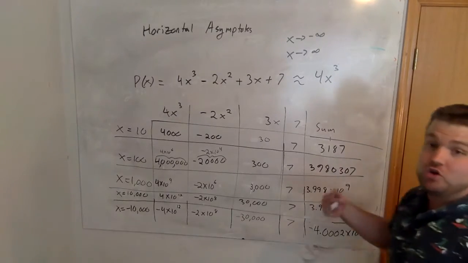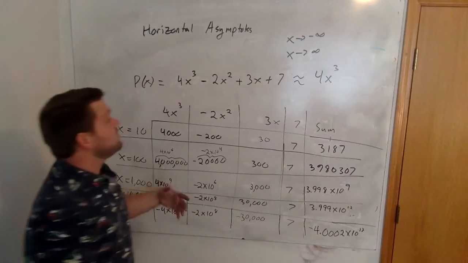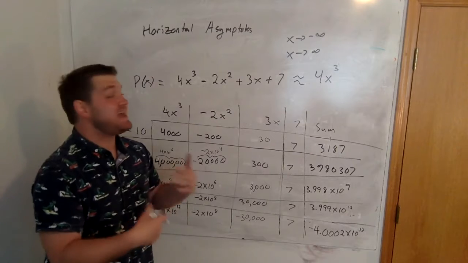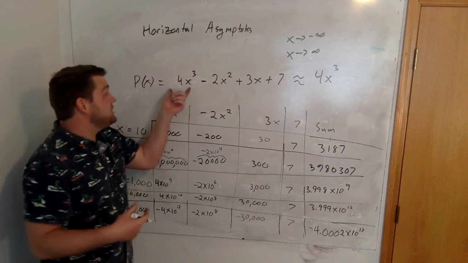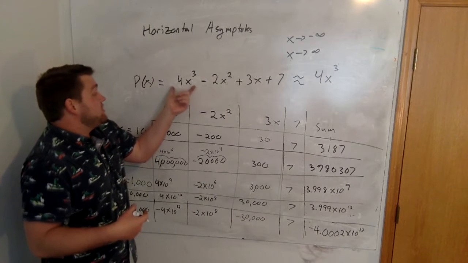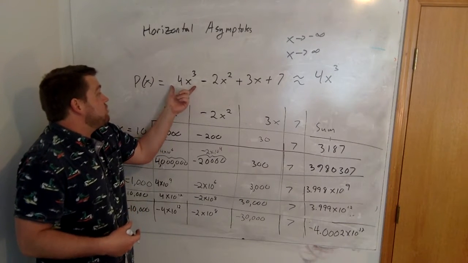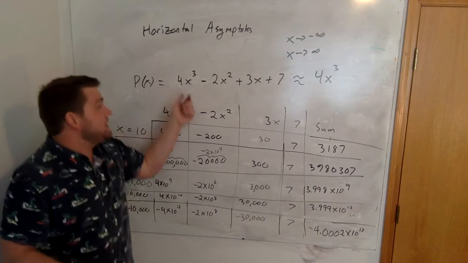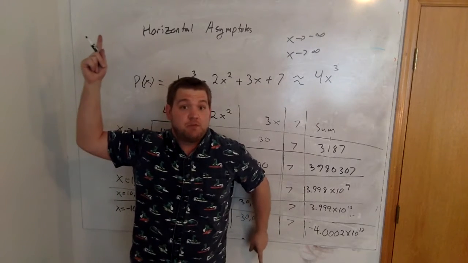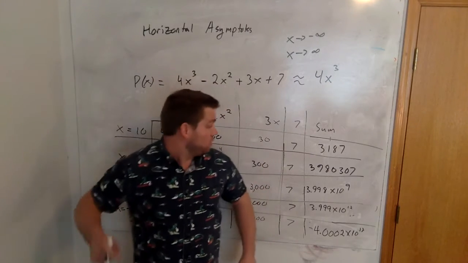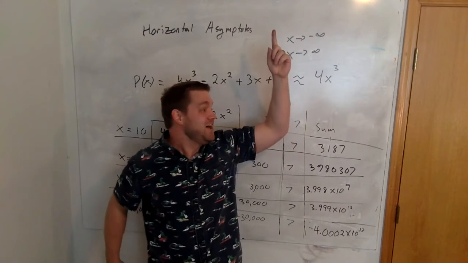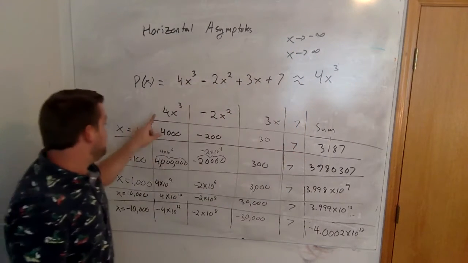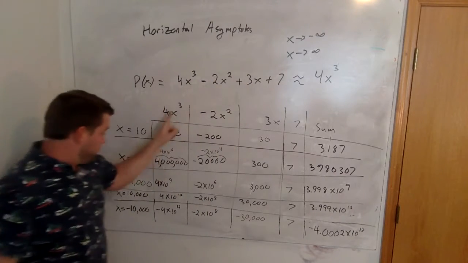So for any polynomial, when you're thinking about the end behavior, you only really have to focus on the leading term. I just think about the end behavior of the leading term. Well, this is a 4x cubed, and x cubed looks like this type of action. Backwards, it looks like this. This is positive.